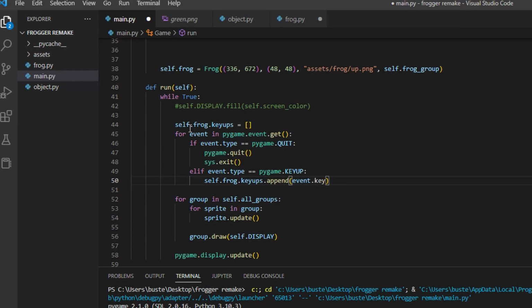So this will create a list inside of our frog class that stores every key that has just been released by the user.